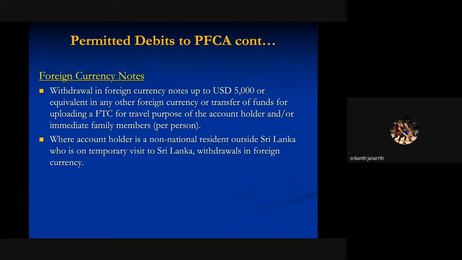Those are current transactions. Yes, you can take for your travel expenses $5,000 in currency notes, up to 5,000, or for your travel card you can ask the bank to debit and load your foreign travel card. If you want to take currency notes, now the limit is 5,000. 10,000 has been reduced to 5,000, right? For travel purposes only, right? Remember, travel purposes. If you want, just underline travel purposes, very important.